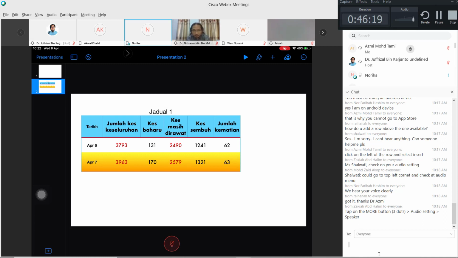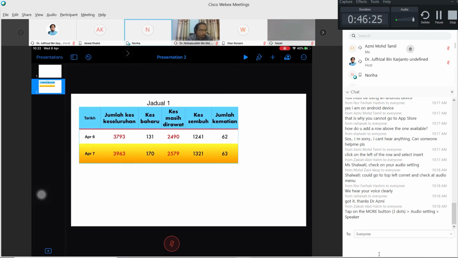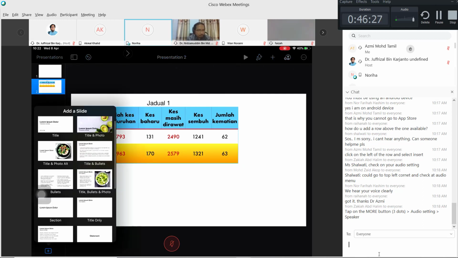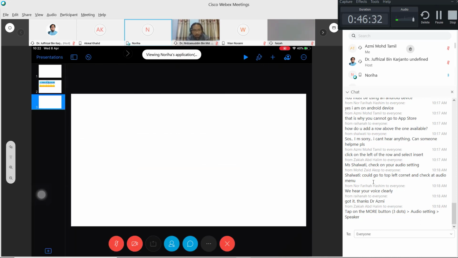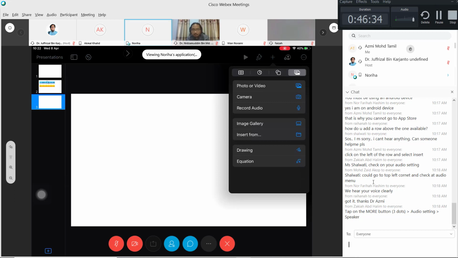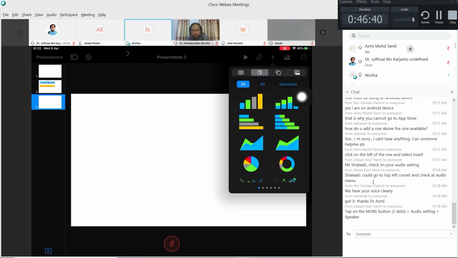Okay, next, I will show how to do a chart. Let's choose another slide. Tap plus and tap chart. When you tap chart, you can see there is 2D, 3D, and interactive. So based on the data, we want to do the 2D donut.